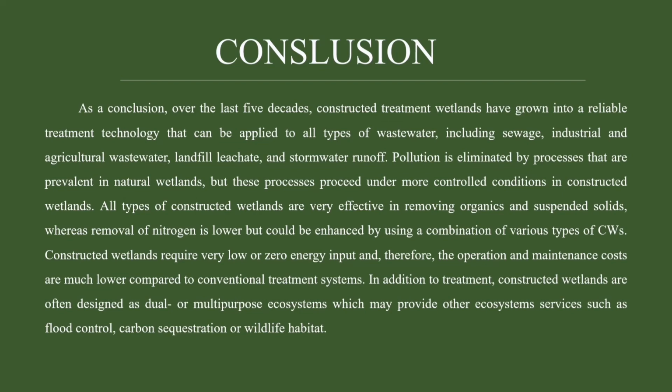industrial and agricultural wastewater, landfill leachate, and stormwater runoff. Pollution is eliminated by processes that are prevalent in natural wetlands, but these processes proceed under more controlled conditions in constructed wetlands. All types of constructed wetlands are very effective in removing organics and suspended solids, whereas removal of nitrogen is lower but could be enhanced by using a combination of various types of CWs.